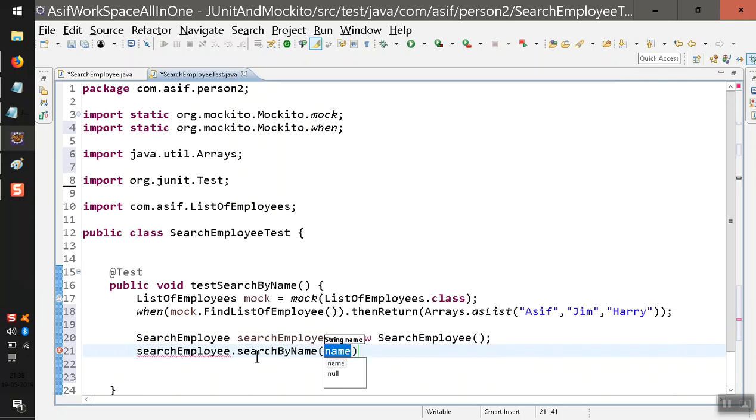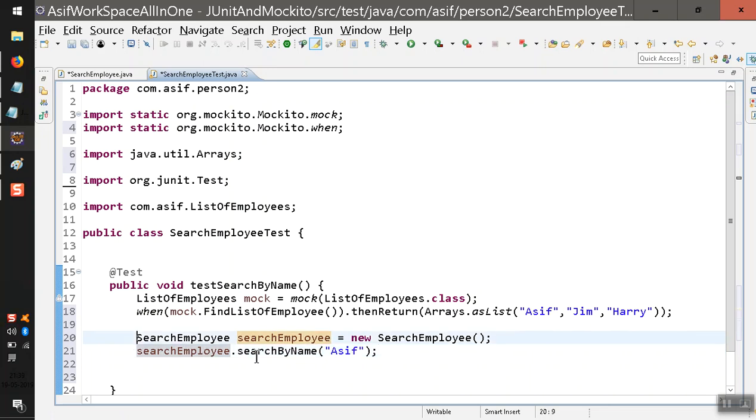So what I will be passing? Let me pass some name here. I need to write this as a condition. So I will say assert, control space.